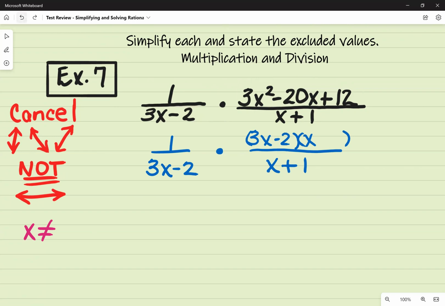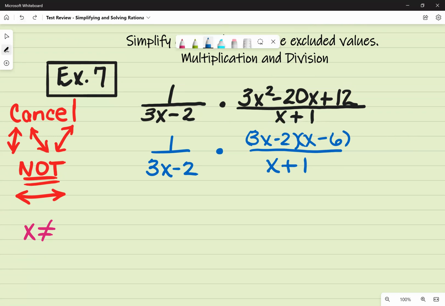Negative 2 times what will give me positive 12, and that is going to be a negative 6. Well, we don't know for sure if that's going to add up to give us the negative 20 that's in the middle. So what you can do is a sad face. In this case, if it was on the bottom, I would say a happy face, and then another sad face. So 3 times negative 6 is negative 18x. And then in the middle, negative 2 times x is negative 2x. And if I were to combine them, I do, in fact, get the negative 20x. So I know that those are my factors.